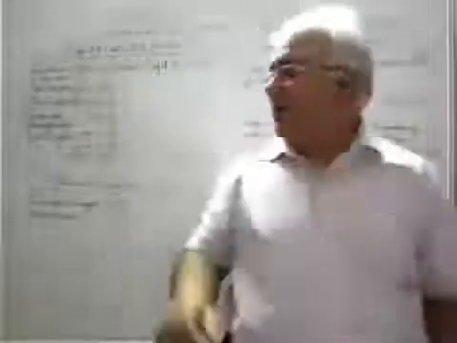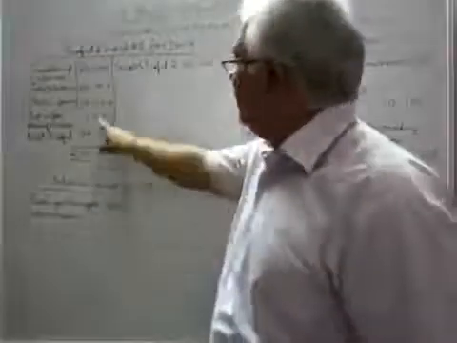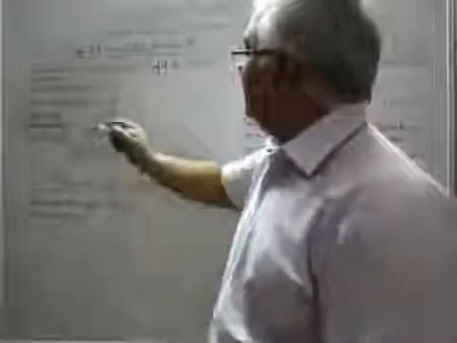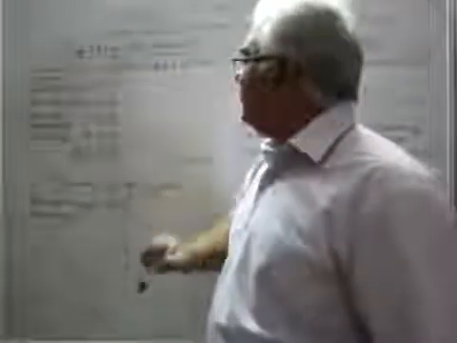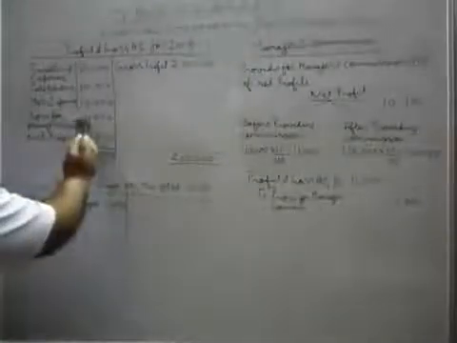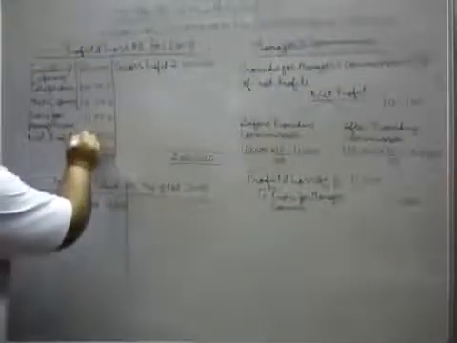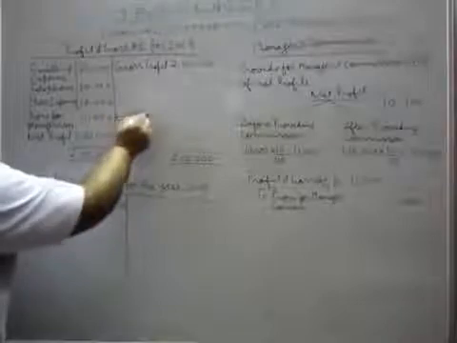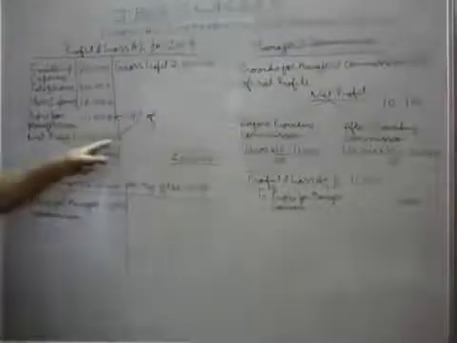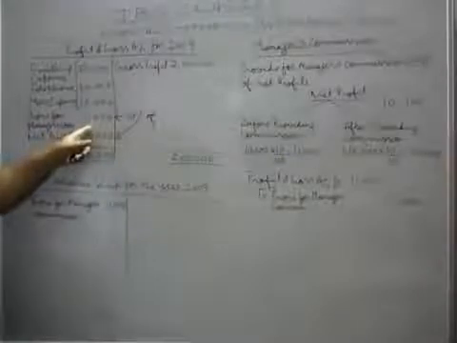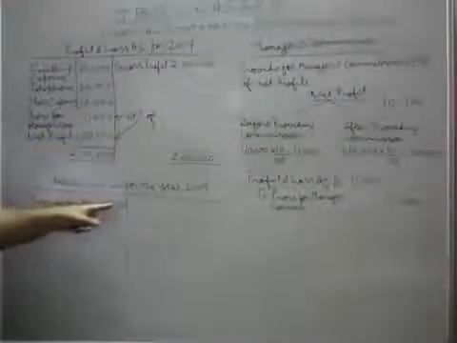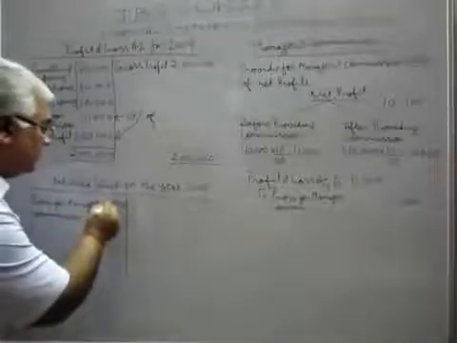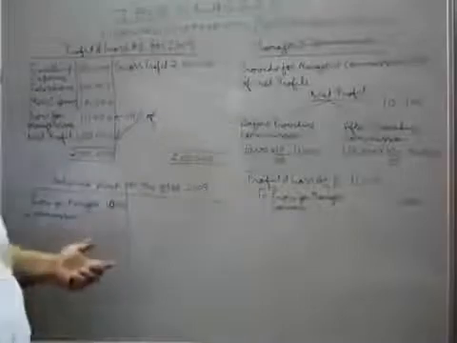Okay, and if we put 10,000 here, then net profit will become how much? It will become 1 lakh, right? So here the change will be, it will become 1 lakh. Now you see, this commission is 10% of this 1 lakh which is left after providing for commission. Is this clear? And now this will be shown at 10,000 in the balance sheet. I hope it is quite clear.